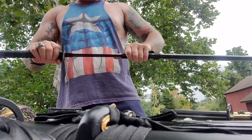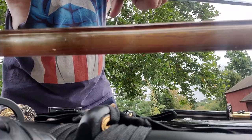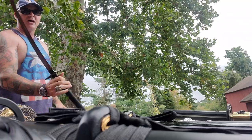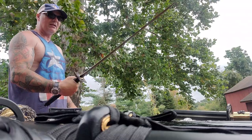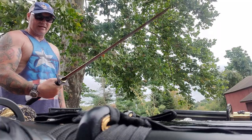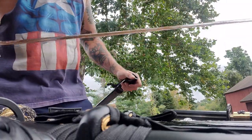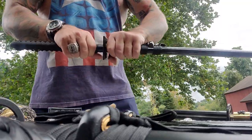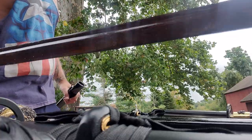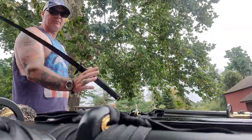These are Damascus from United Cutlery — these are the Shinwa stuff. You can pick up all the scratches right here, but I was using these because I thought they were really cool. Both these Ninjatos are a little heavy, but man, they swing really well. They took a beating without bending or denting. They're really cool.